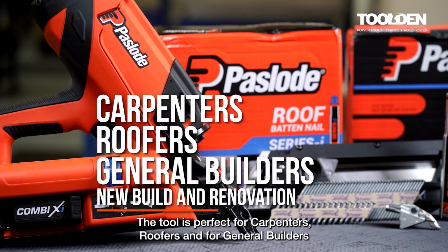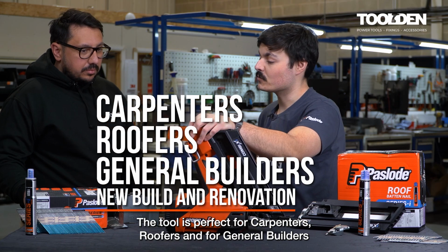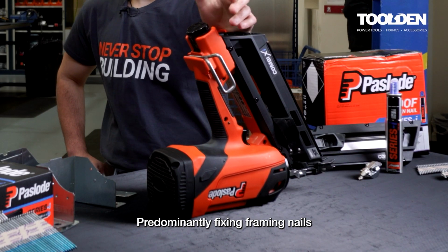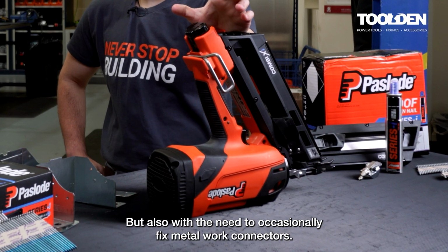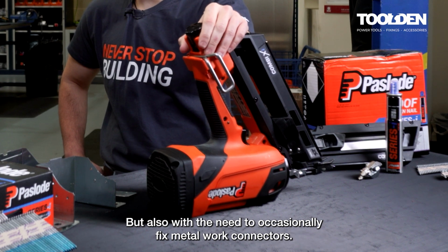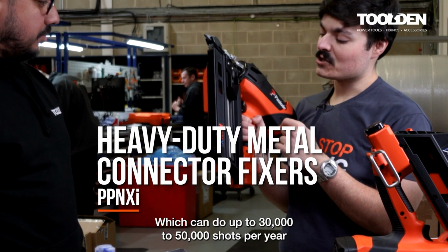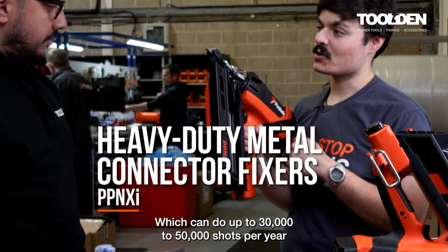This tool is perfect for carpenters, roofers, and for general builders working on new build and renovation projects. Predominantly fixing framing nails, but also with the need to occasionally fix metalwork connectors. However, for heavy-duty users, we recommend the PPN XI, which can do up to 30,000 to 50,000 shots per year.